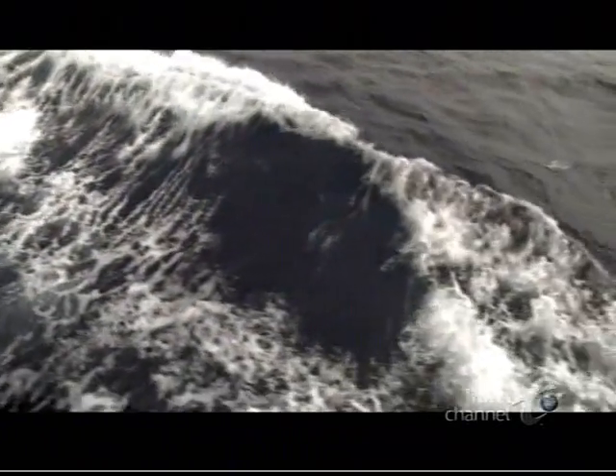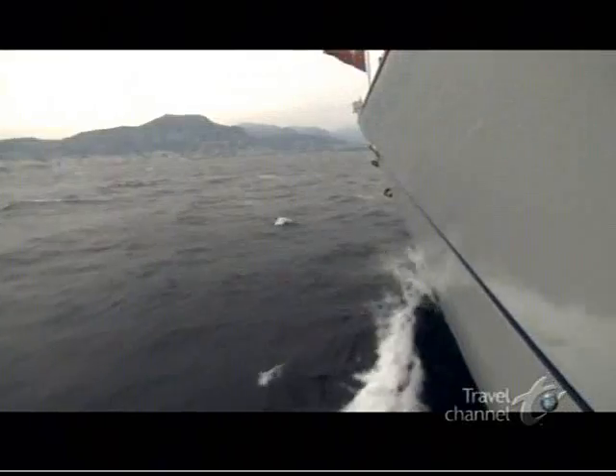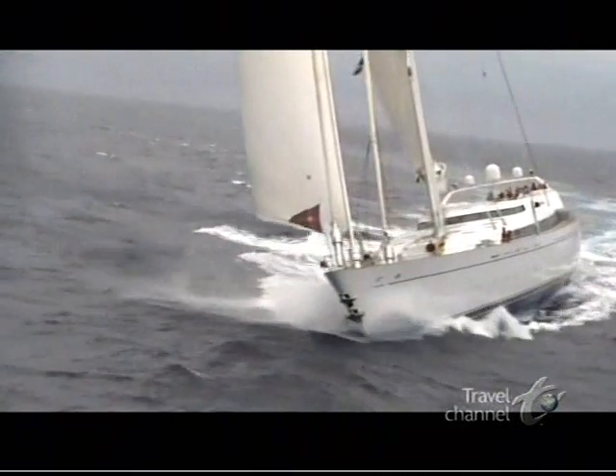I decided I was going to build the largest sloop in the world. It's been a great challenge, and I enjoyed every minute of it. Mirabella 5 has such massive sails, the power that it achieves is unbelievable. To be heeled over on one side with water crashing over the sides and cruising with wind just flying through the sails is really an impressive moment, and one that usually stays with you for a while.